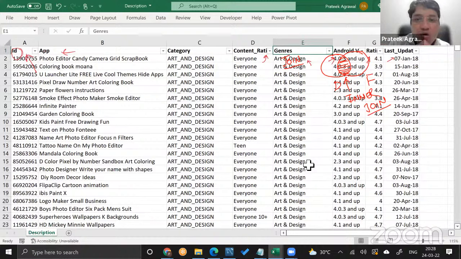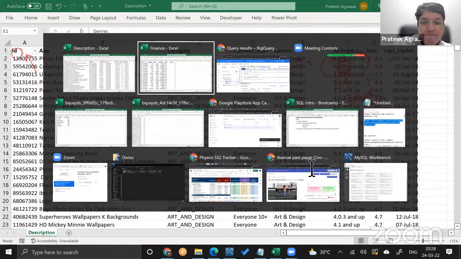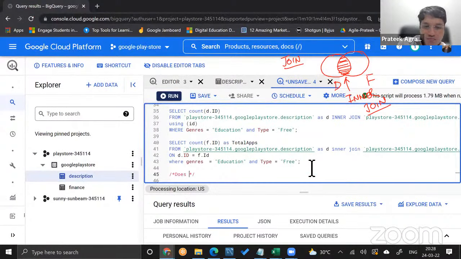Does having more rating result in more installation? Meaning, or maybe let me simplify this question a little bit for now.